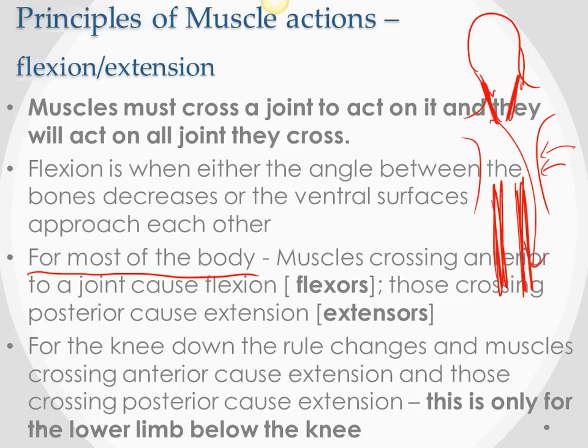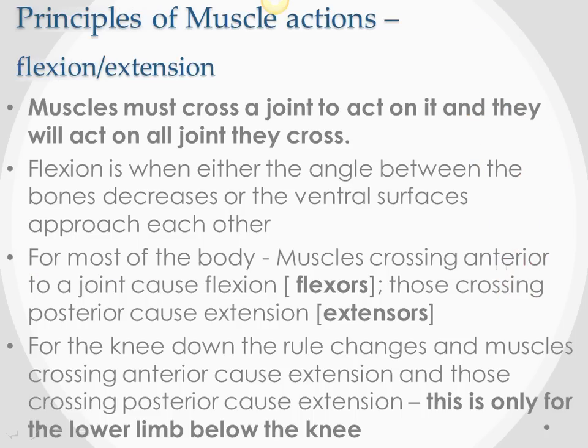They cause extension. So if you remember, there was a muscle called trapezius on the back of the neck, that big muscle on the back, which was triangular. When both muscles are together, we call it trapezius. So that's present on the back of the neck. When that muscle contracts, you can understand it will cause extension, okay? So for most of the body, this is the rule.